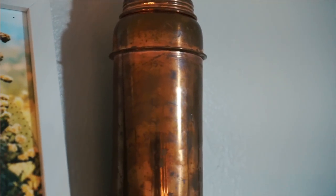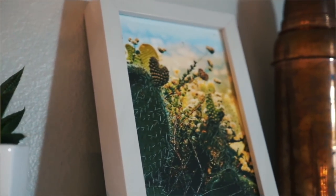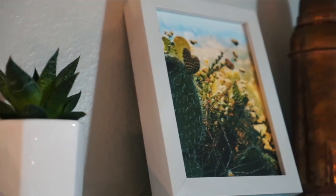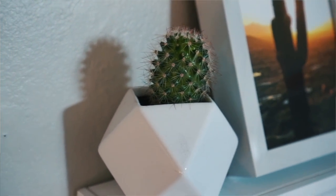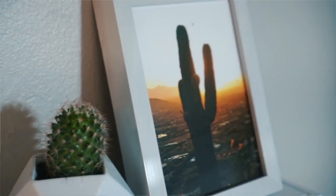On this shelf I have a copper water bottle that my mom brought back from India. She said it's good for me, but I tried drinking from it and it hurt my teeth so bad, so I'm just using it as decor — and it looks really good. Then I have this picture of a cactus I took when I was in LA hiking to the Hollywood sign. It's a cactus so it kind of fits the theme. Right next to it is a succulent I got from the Winter Park Farmer's Market — I'm really proud because my plants usually die quickly since I forget to water them. The jar is from At Home. The next shelf has another succulent from the Farmer's Market, also in a jar from At Home.